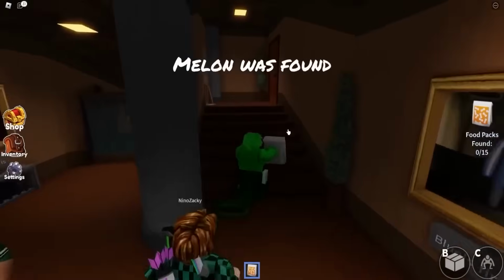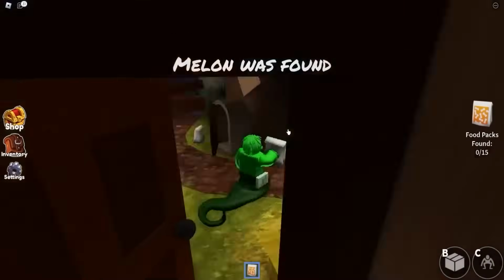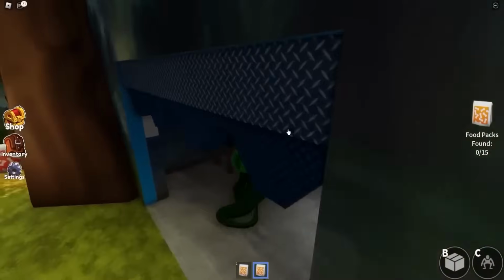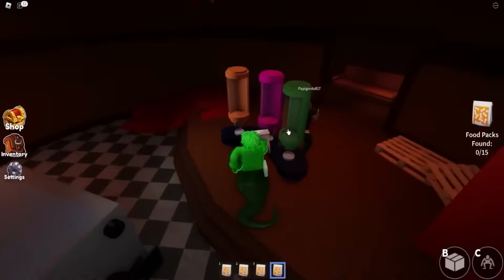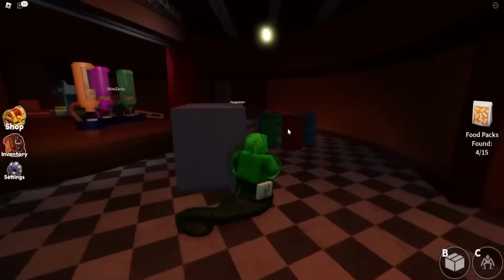Oh my god. You're dead. Bro, that was such bull. I opened a door and he was right there. You're trash. Look how many food bags I got, bro. I'm about to fill this joint. Boom. I could just respawn, bro. Get back in. Get back in the fight.